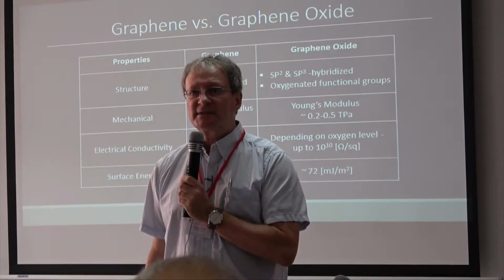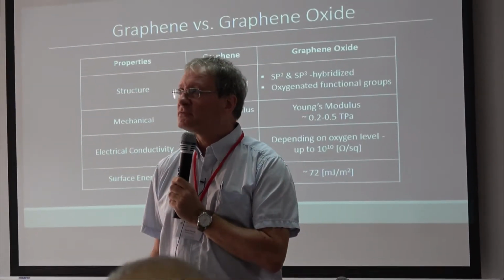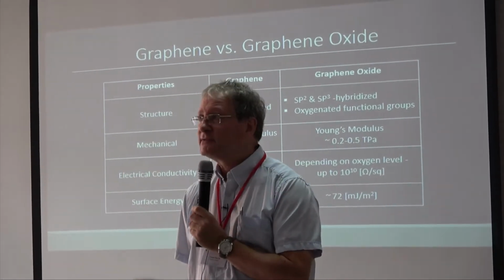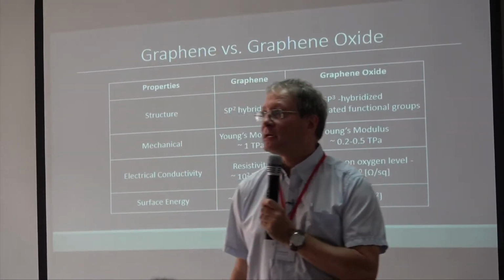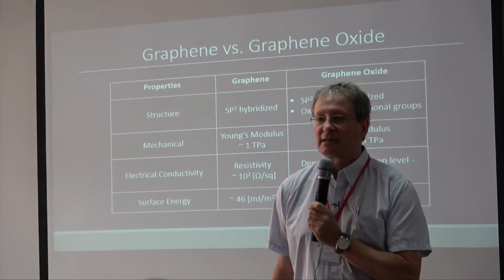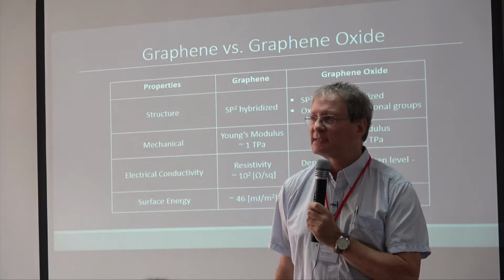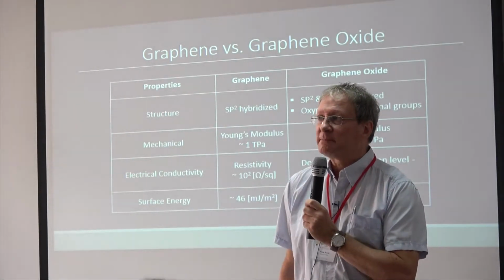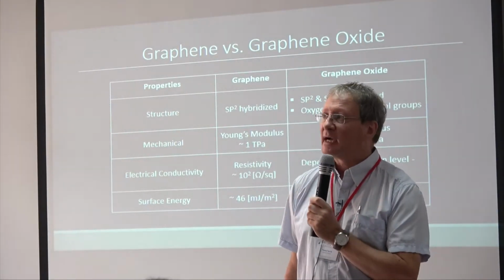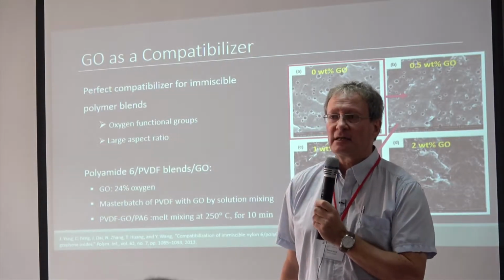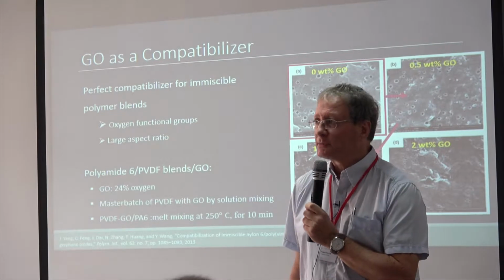So by using graphene oxide instead of graphene, which is something that has been tried in the past, we're losing some of the properties, a little bit of mechanical properties. We lose the electrical conductivity, but we keep many of the other properties that we need, like low permeability to gases and liquids. And we can tune the surface energy. We start with the high surface energy, and we can modify it by introducing functional groups on the surface.